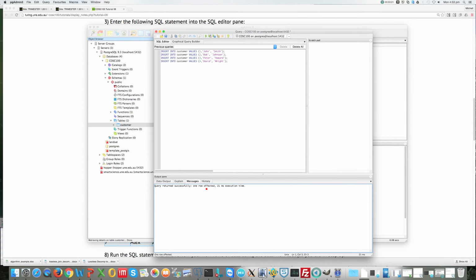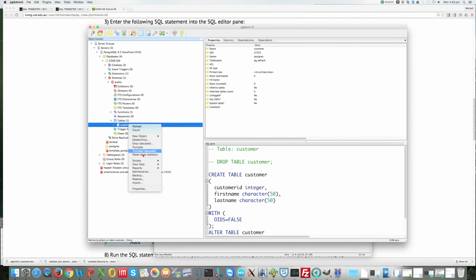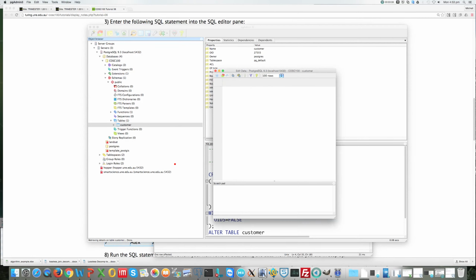You can see that we've had a message down the bottom that indicates that our query has successfully been executed. Now, because we've executed multiple rows at once, it'll only return one result for the final row in the query tool here. But if we go back to our table and view the data, we can see that we've got 4 brand new rows of data that have been entered into our customer table.